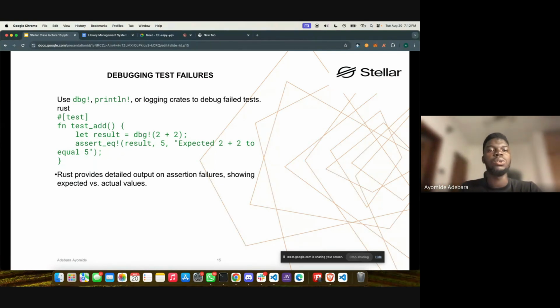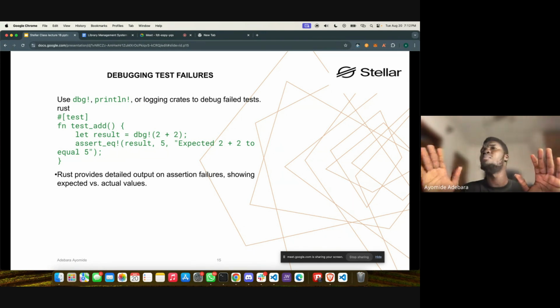So one thing you can do is use this macro dbg to debug your tests, and also use println to always print out to the console what is going on in your test.